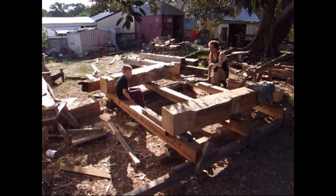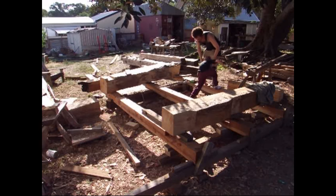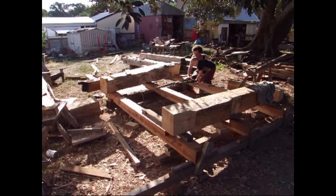Do you want to have a go? Okay, come on here. Now, put your hand here, and you've got to watch you don't hit your knuckles on that. Alright? Now, it cuts on the pull stroke. So when you pull it back, it cuts, and then you gently feed it back.